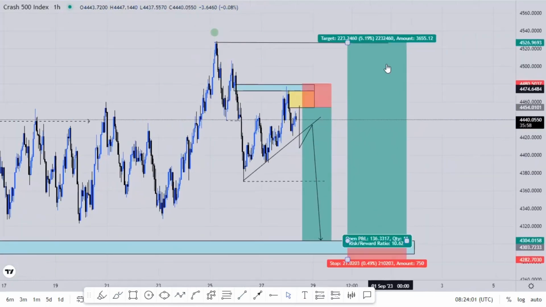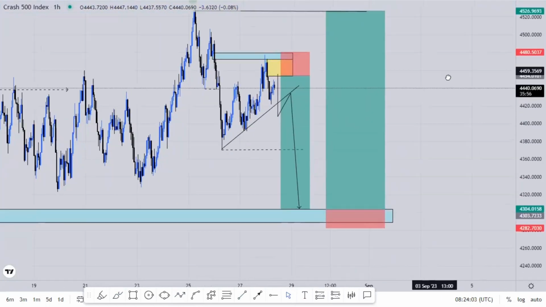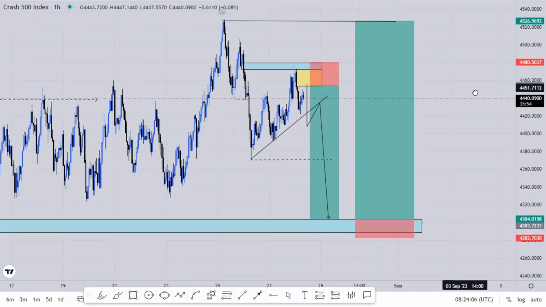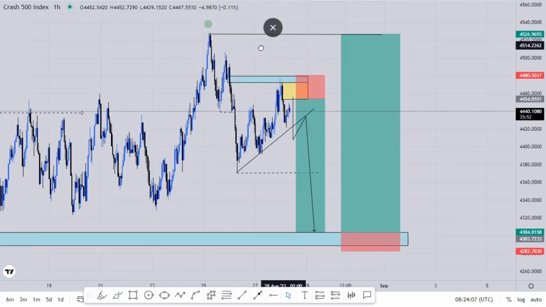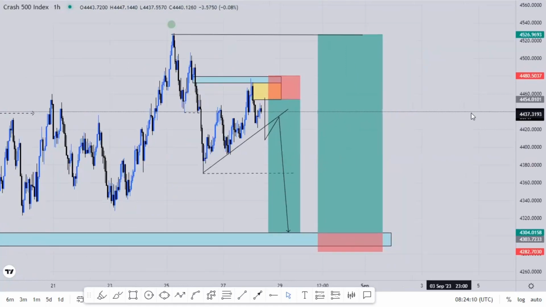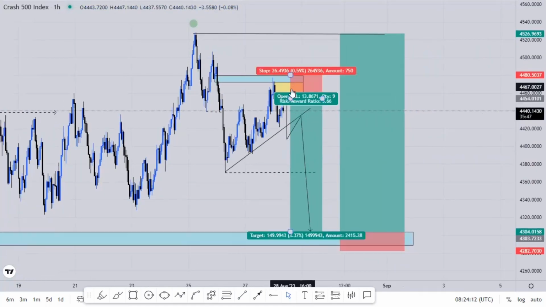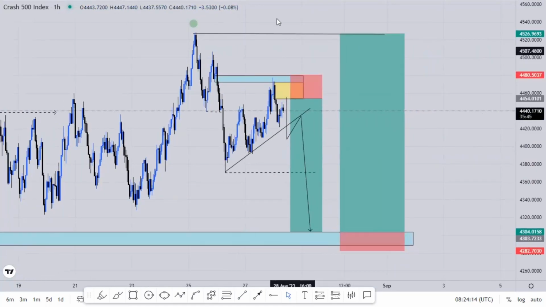The sell, then the swing buy. The drop down, and so this is the setup. No need for me to go down to 30 minutes or 15 minutes. You just need to wait for the market to come into this region. Once it comes to the region, you enter the trades there.